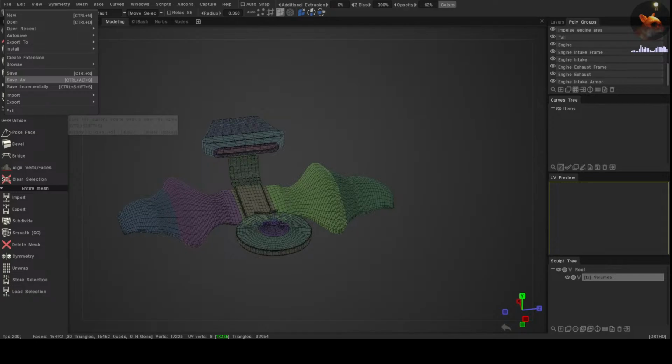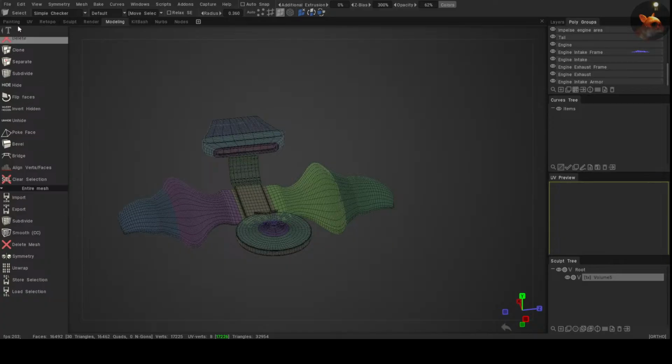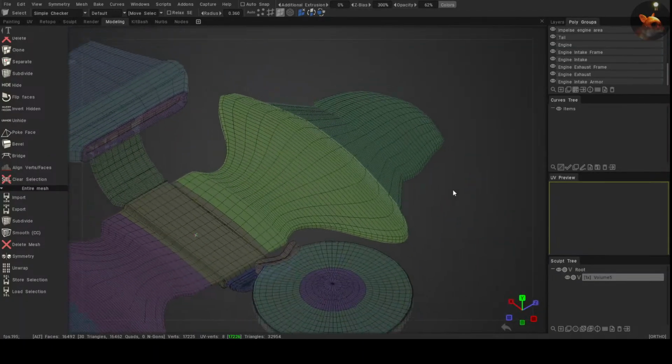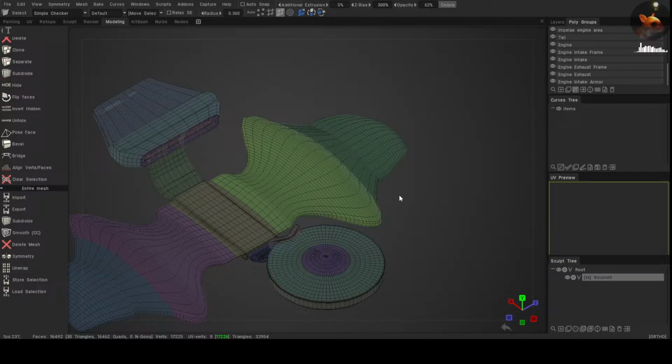Cargo ship 3 pre-UV. And then we're going to save it incrementally, and that'll be post-UV, because we're about ready to go wild with the UV maps. This is going to be fun.